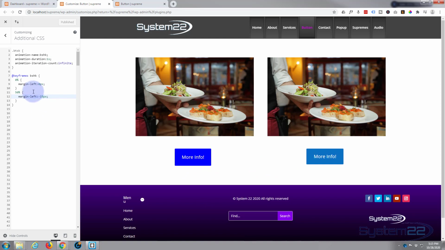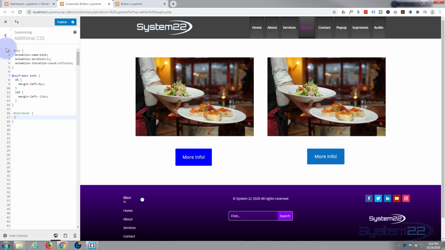So to do that, we'll create a hover state for the class. So let's put in the class again, which is button shake, btsk. But we want to create a hover state. So after the K with no gap, I'm going to put a colon and then no gap again and the word hover, and open and close some curly brackets.